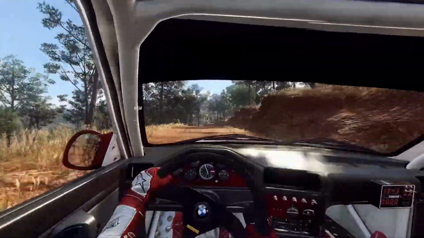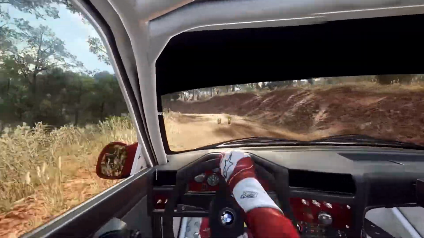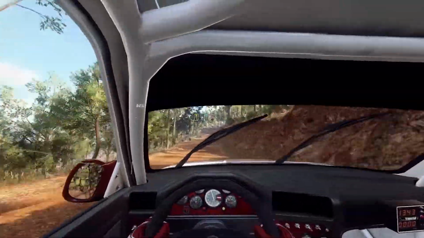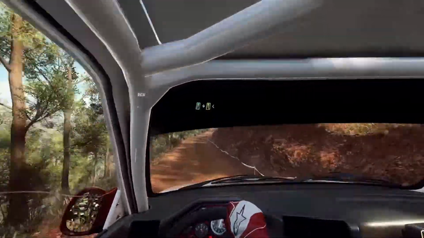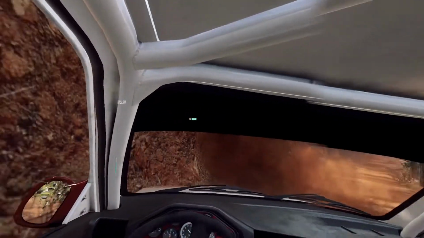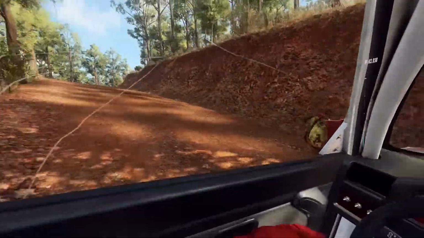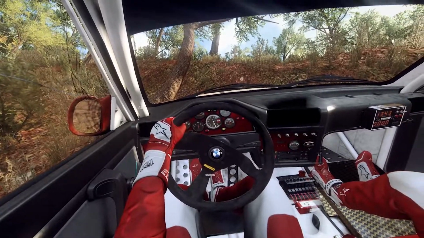Into 5 right. To crest, into 4 left long, tightens 3. Ooh, that's going to be a troublesome one by the look of it. Just about clip that one, drop it back down into 4. Right to a jump maybe, 30. Jump maybe? Oh, hello. Yes, jump. Smash that really badly. Oh, I didn't want to go too far, but I did. All right, let's recover the vehicle.